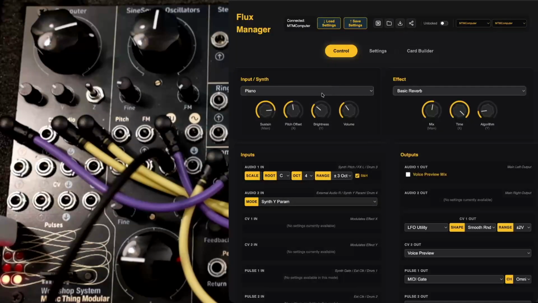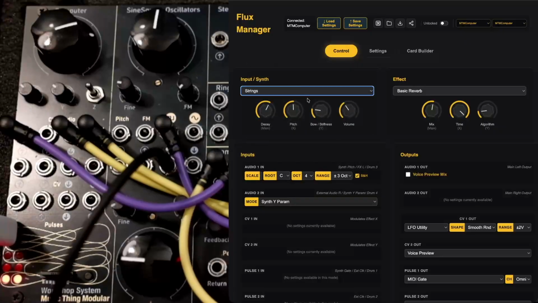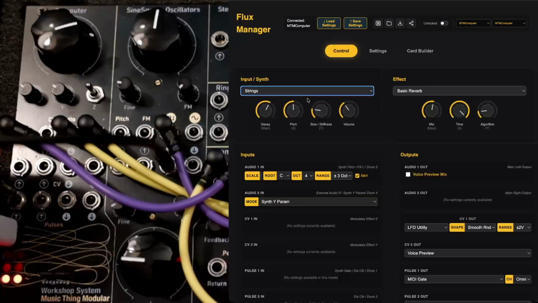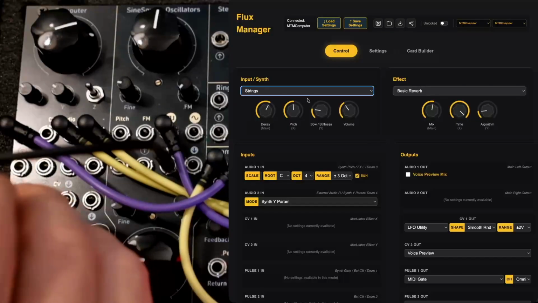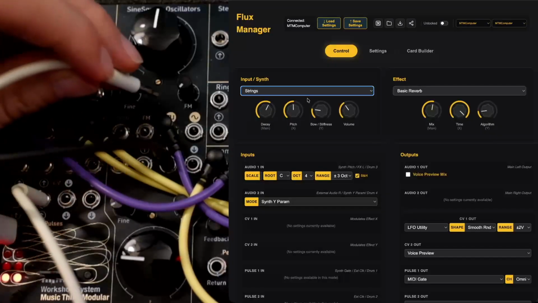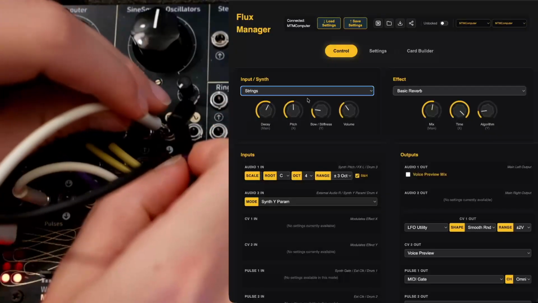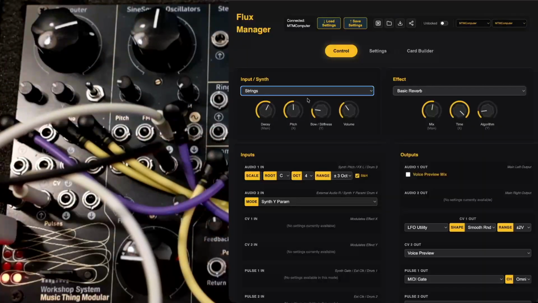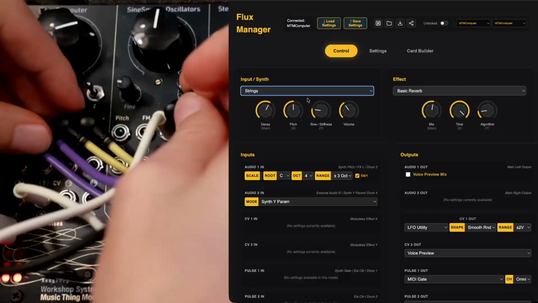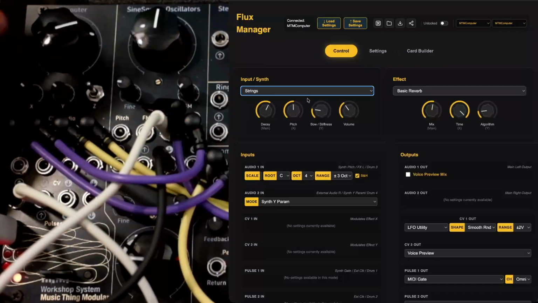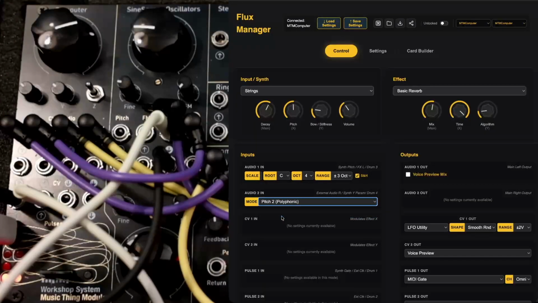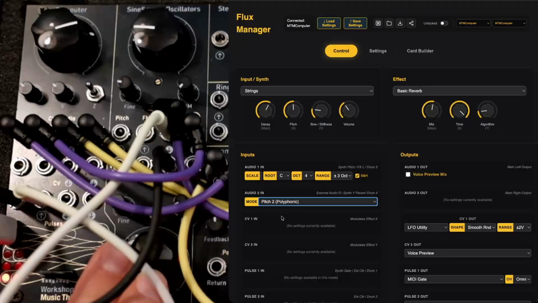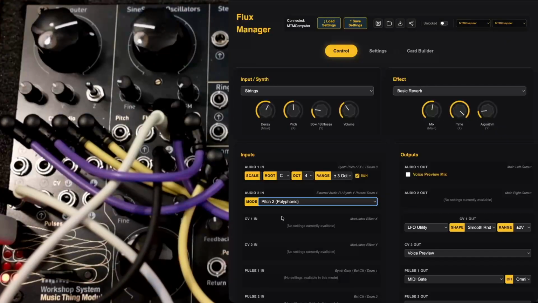So let's say we have our string synth and have pitch connected. We could connect the second pulse input and the second source of CV, and switch the audio 2 input to the polyphonic in.